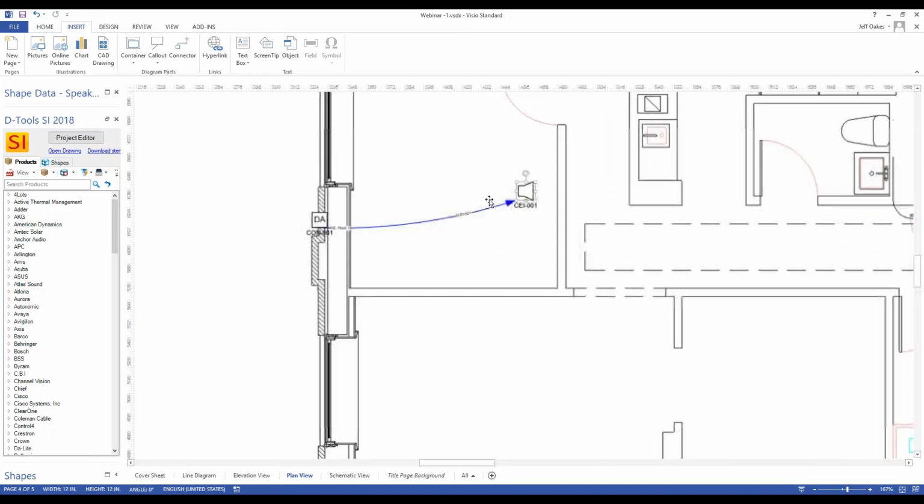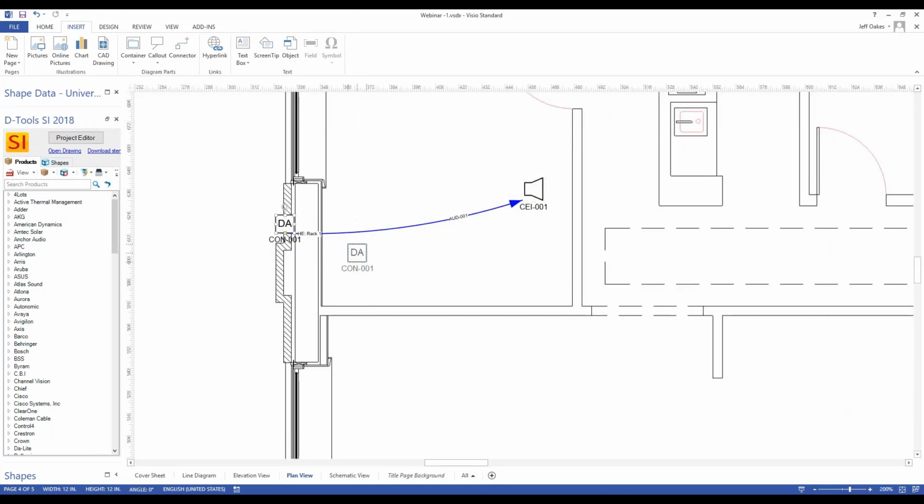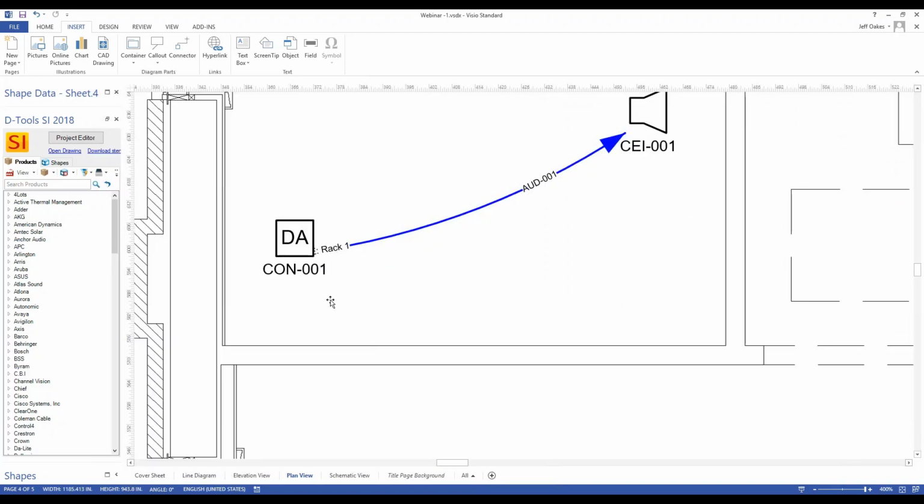Now we have all the industry standard icons in our database. J-Standard for the AV side, SIA for security, NFPA stencils for the fire side. We even have the NECA standards for electrical as well. And this brought out the amplifier since we had that connected on our previous drawing. And you'll see everything is already tagged and numbered for you. The wire number is already placed on the cable.